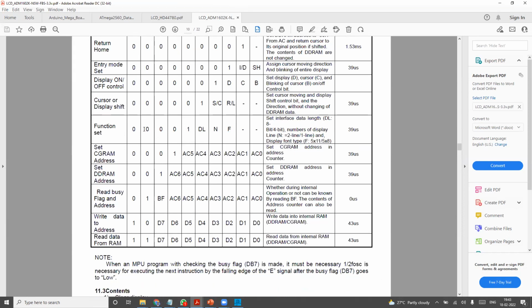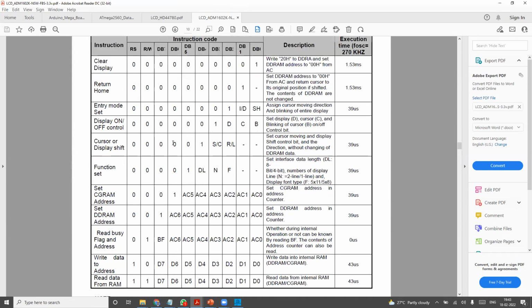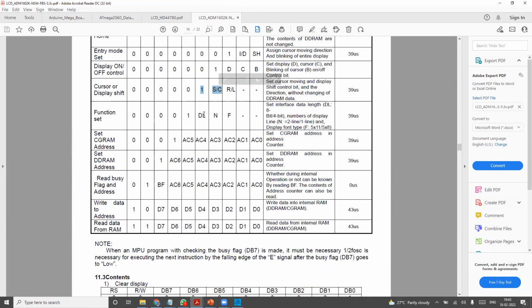See here. 0, 0, 0, 0, 0, 1, 1. See this 1, 1. And what is the 8-bit mode? Then dual line.